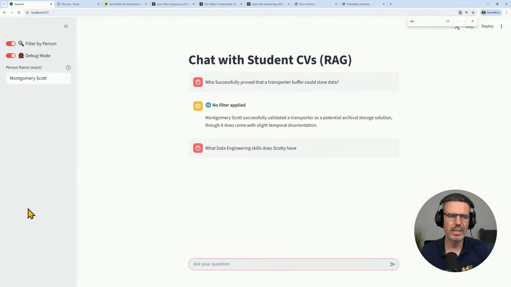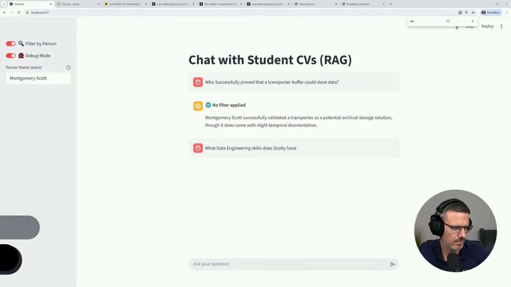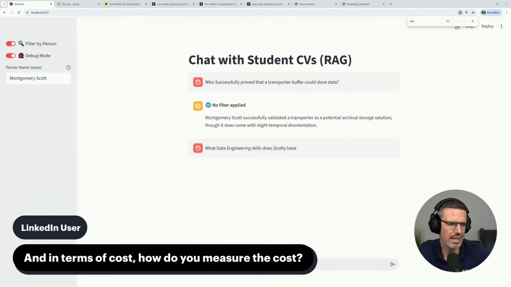And while we're waiting for this, the idea is with the cost. We were talking, a LinkedIn user asked here about the cost. Now, how is the cost usually measured? Whenever you are working with LLMs, the cost is always the tokens, right?